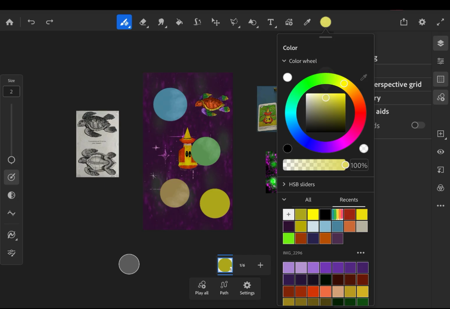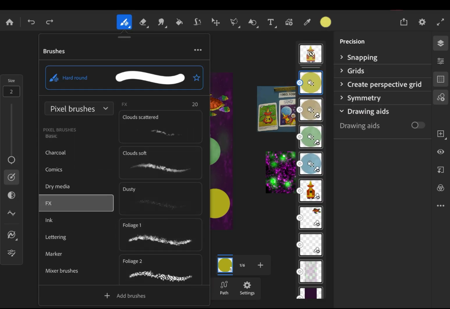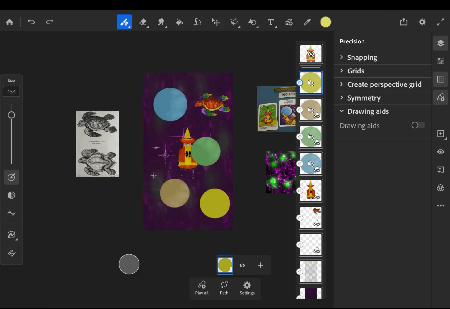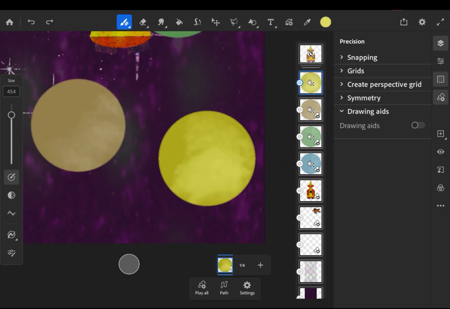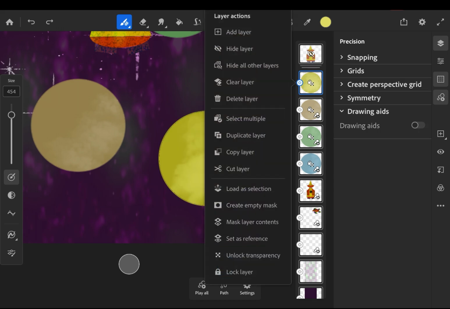So if I wanted to create a sort of texture for it, I can go into here, and this is how I did the other planets. I can do the soft clouds, and then I can just literally do that. So you can see I've got some texture in here, and that's it. That's my planet. And I can duplicate those, or I could create it with another drawing aid, another circle, sorry, and just keep doing that. So again, we don't want this planet, so let's get rid of this one.